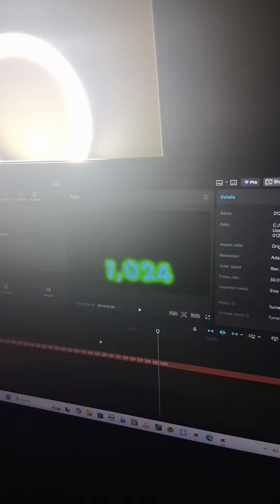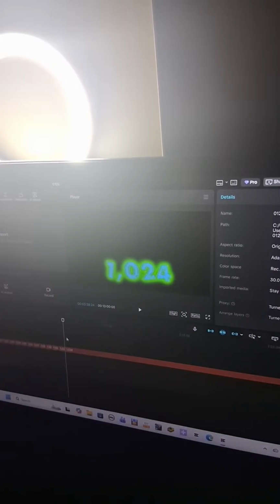Because every 10 numbers that pass through a second equals 10. So that's 100 seconds.